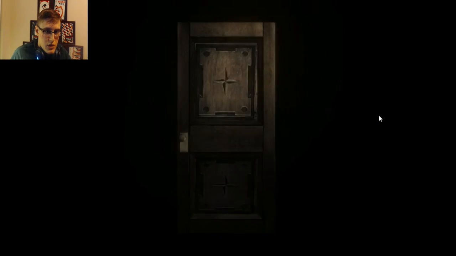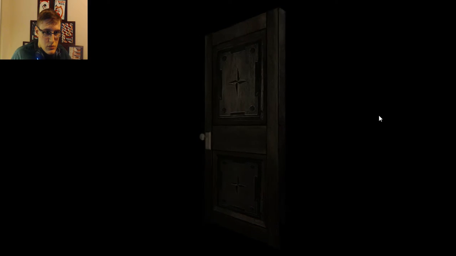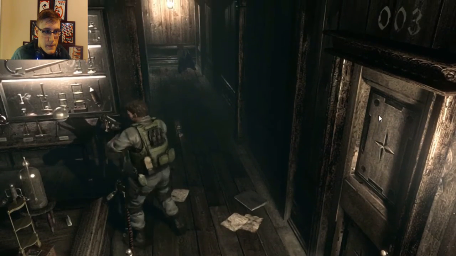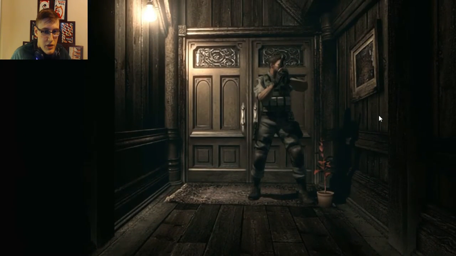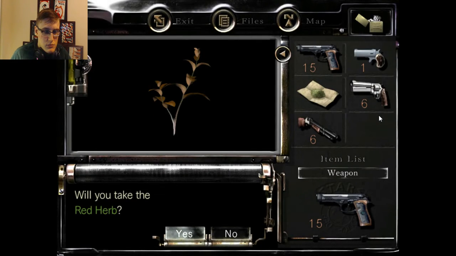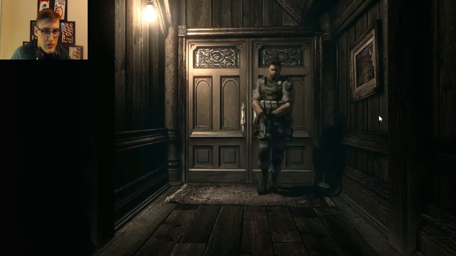Okay, well, I don't think there's anything else we can do in here. And there's still an item in here. Oh, there's a door here. Oh, that's the other item. But I can't pick it up anyway. Oh, wait, yes I can. Can I go through here? It's blocked from the other side.